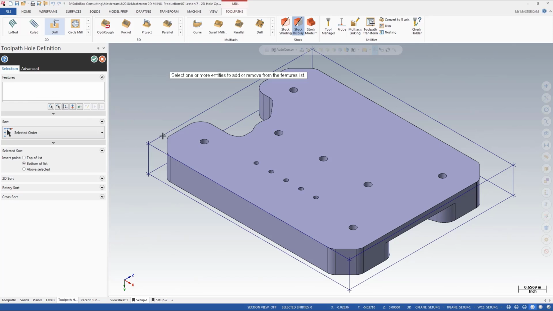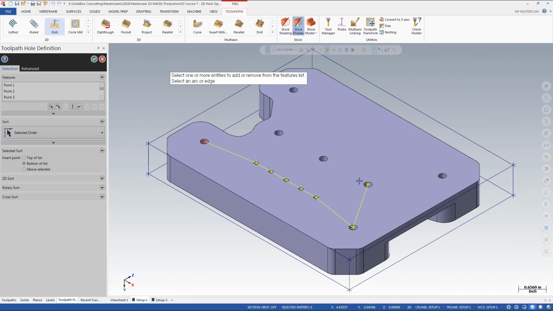Now I should note that by default in Mastercam, you can select center points as well as quadrant points. So we're going to go to the Auto Cursor dropdown, select Arc Center, and use the lock icon. This way we can automatically select the center point of holes, and this will make the selection process go a little bit quicker. Once we're done, we're going to double left click on the screen, and that'll unlock the Arc Center icon.